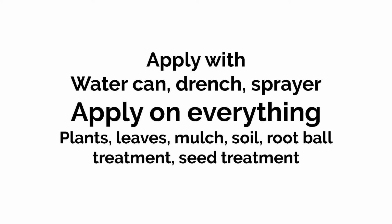And the microbes are saying, grow, grow, baby, grow. This is the best place on earth to grow. It could be a desert, and the plant is going to grow. It's going to be like, yes, I've got all these helpers. And the microbes are going to help that plant. It's just amazing.